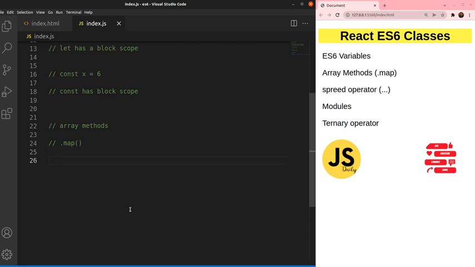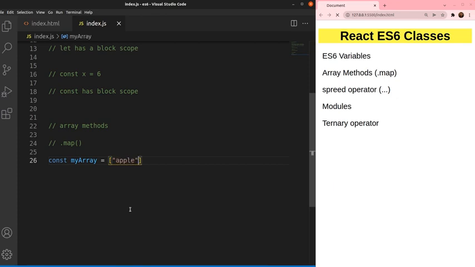For example, we have const myArray equal to three names: apple, banana, and carrot.